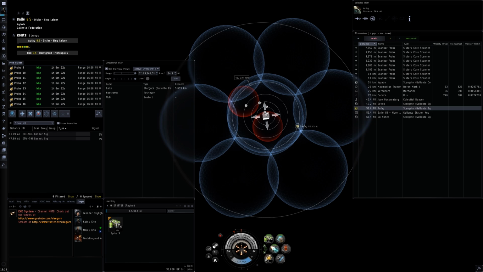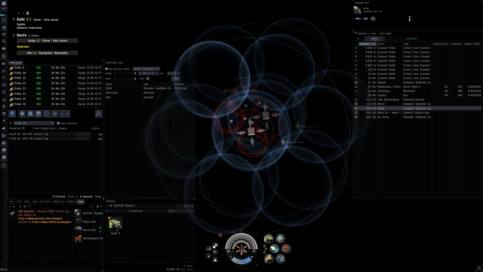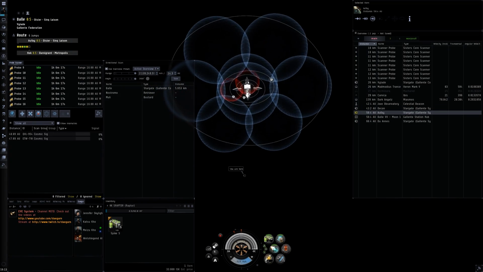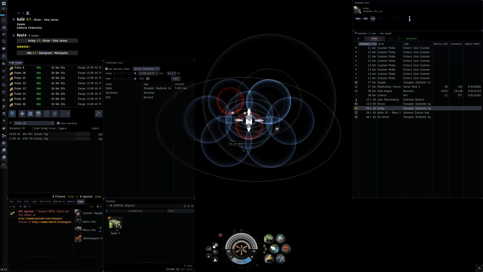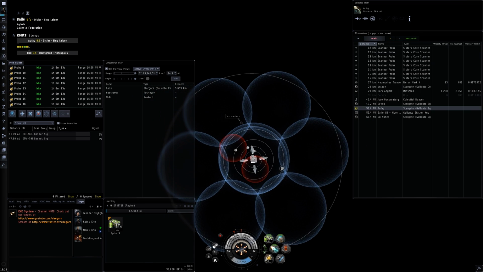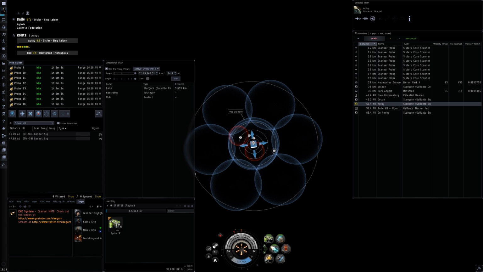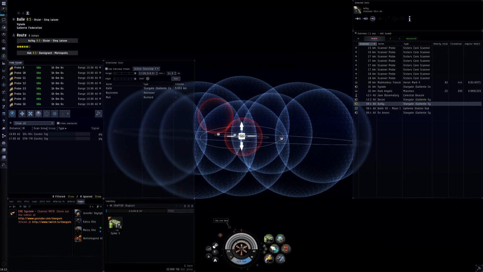First, let's take a look at some map controls. You can tilt the map view by dragging your mouse across it with the left mouse button. You can also resize the probes by dragging your mouse on the edge of one of them. You can also drag the map around by dragging with your right mouse button. To anchor the camera on the middle of your probes, simply double-click the middle of the probe movement handle.